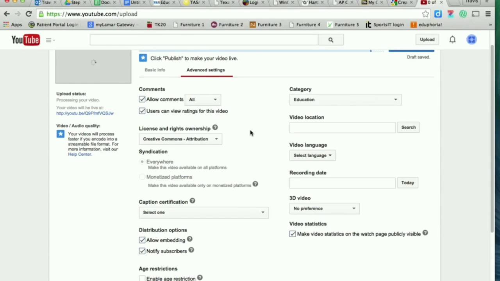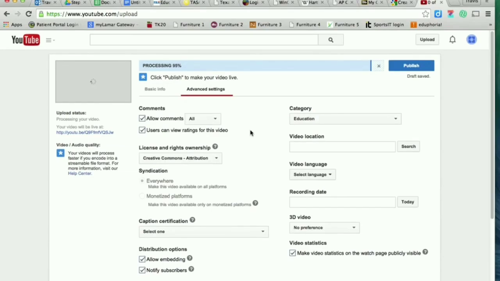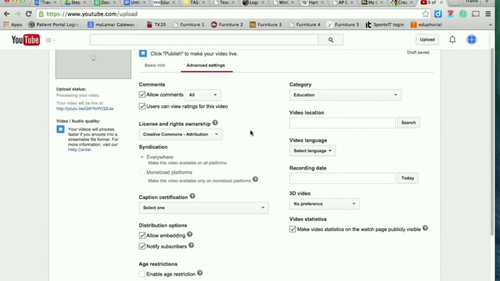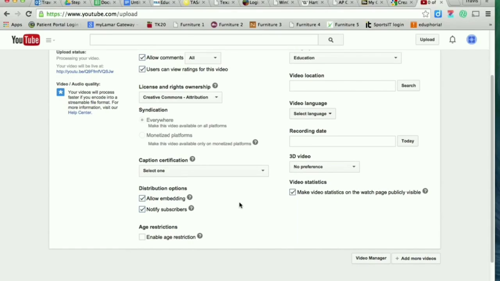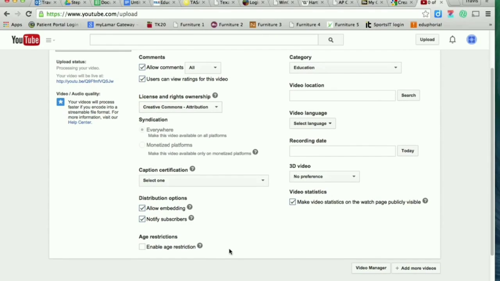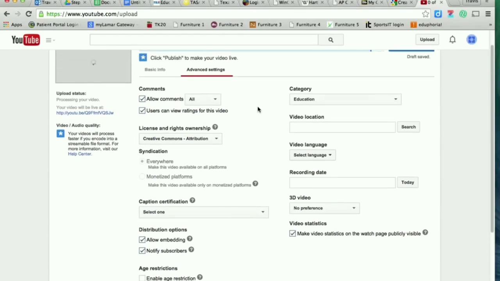That's going to allow your work to be included in the Creative Commons, which for us is really important because you wouldn't have been able to make your videos if you hadn't had access to the Creative Commons. So we want to make sure that we give people the same attributions that they gave us whenever we borrowed some of their work to make these videos. And a couple of these other things you could go through and look. These all don't need to be clicked or changed unless you have a specific need.